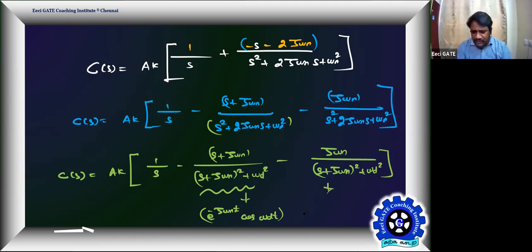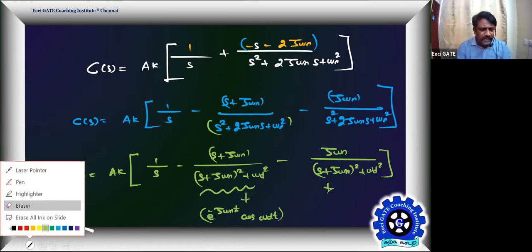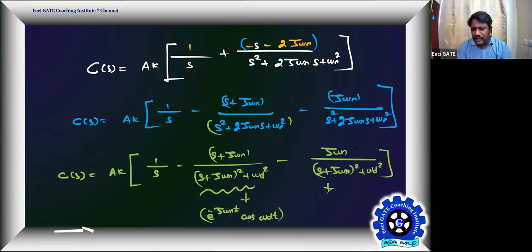What about this? No s plus a term in the numerator, therefore only the constant is there. So to make it better, it is going to give sine form only. So for that we need omega d in the numerator. Omega d is not there in the numerator, so let me multiply and divide by omega d. So multiply by omega d, divide by omega d, that's all.